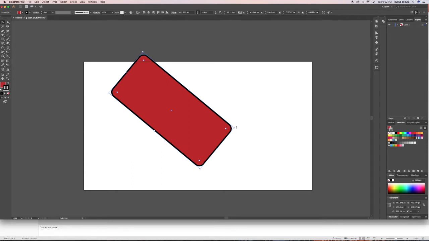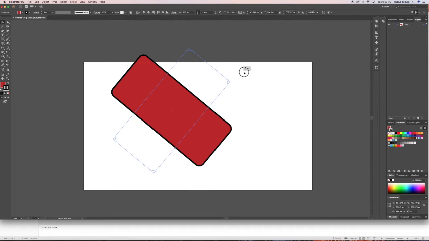Let's say that you need to position this shape in a perfectly horizontal way. For that, to activate polar tracking, you need to press and hold Shift, and then rotate the shape, and look, it will rotate, but in a polar way, by certain angles.